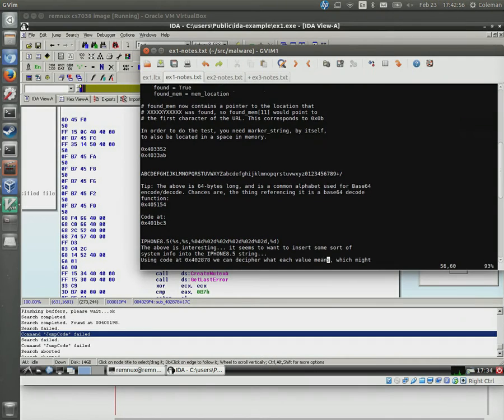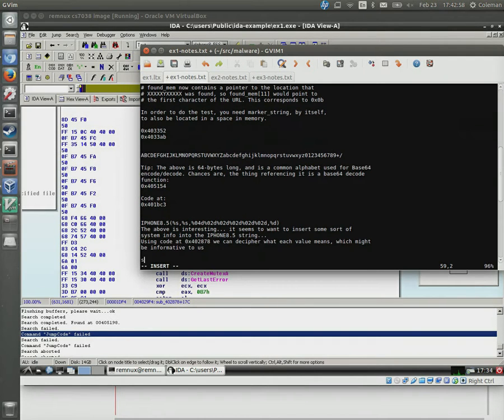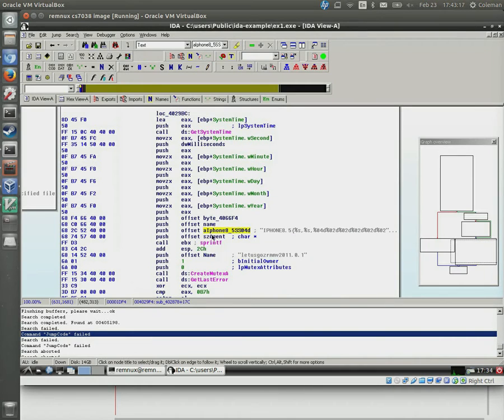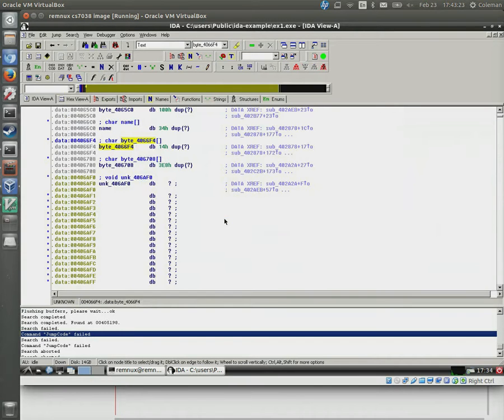I can do this, right? Sprintf, sz agent, this, and then goes in here, and it says name, some data value, it's right here, which gets filled at runtime somehow.